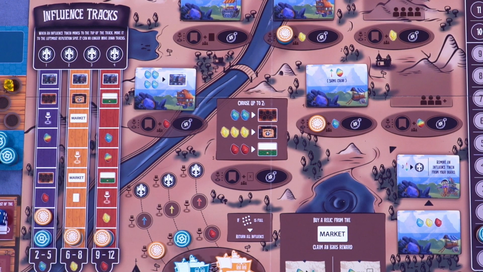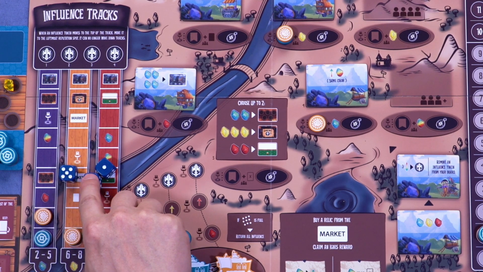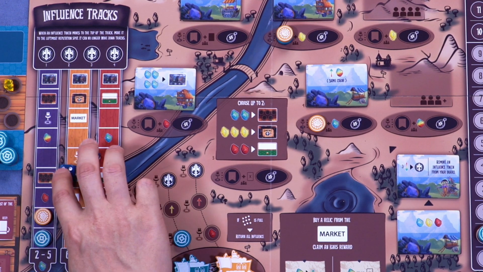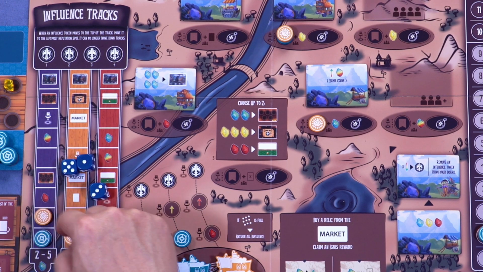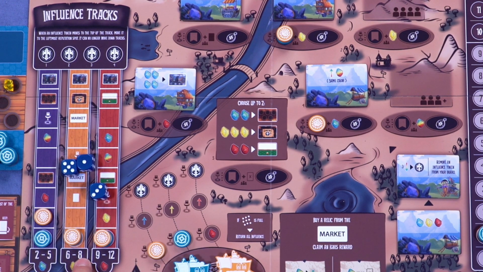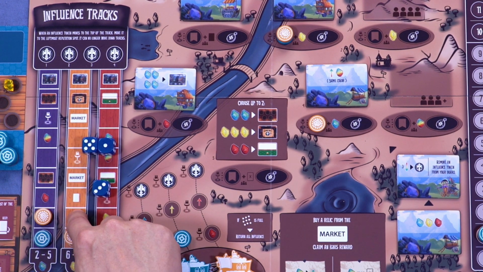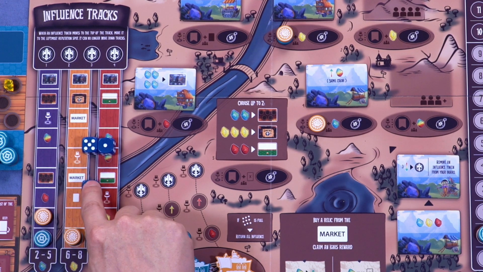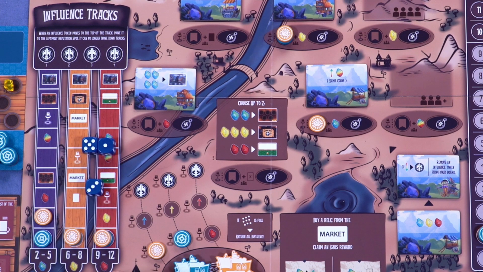What I have is 3 dice rolled. Now I've got a 5, a 3, and a 1. Now I'm going to add 2 of these together. Say the 5 and the 1 to make a 6. And that is the column I'm going to affect. So this is 6 to 8. So I would affect the yellow column, and I would get 3. So I would go up 1 on the yellow column on the influence track, and I would get 3 yellow gems, if that's how I wanted to do it.